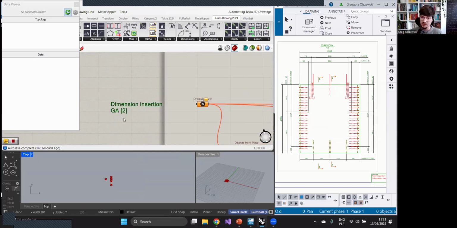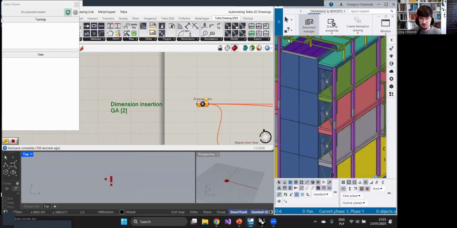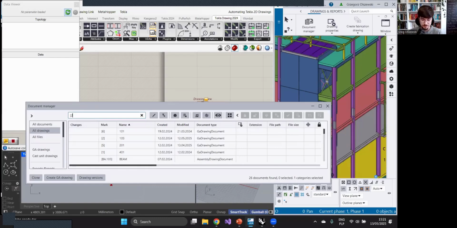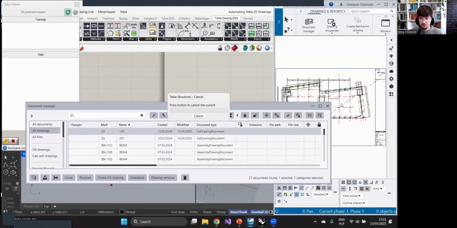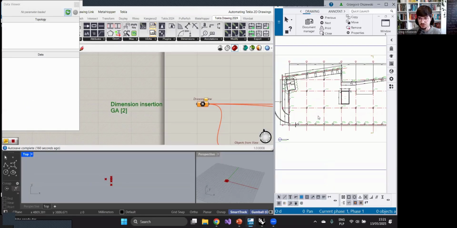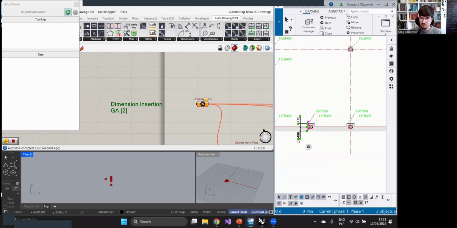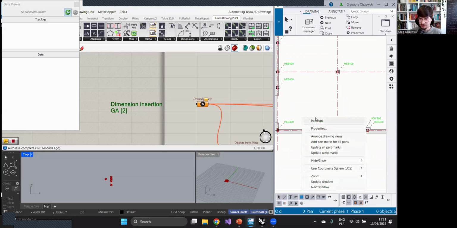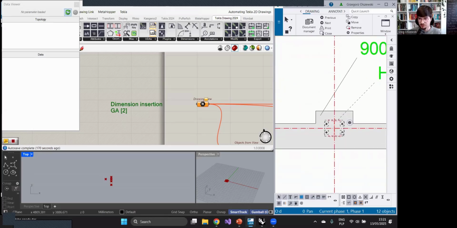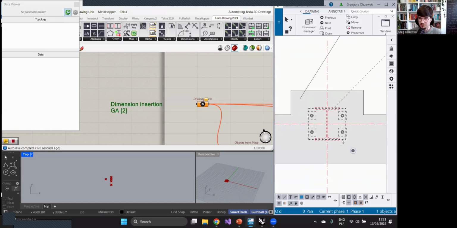So next one is not about the modification of the existing dimension lines. This is about creating new dimension lines. And that topic needs some discussion, because I will try to open the GA drawing, because it's very often that the GA drawings are the hardest ones, because the inbuilt Tekla tools for the dimensioning are not operating very well here, because here you have a lot of different contexts. So you can make dimensions for the nearest grid, or maybe those bolts should be dimensioned to the nearest object, but which one? The farther one or the concrete one?